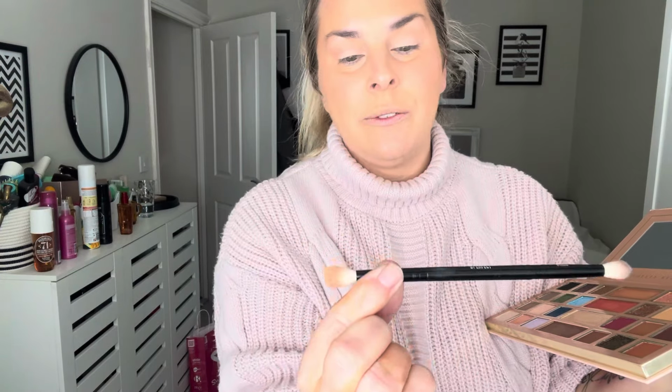Okay, now I'm going in with B Extra. But look at that, it's gorgeous. I'm going to use the end of this brush. This is the double-ended one. I love it. This is the BPE17, in case you're wondering, this side. And then this side, the smaller one's the BPE18. I'm going to go in with a little bit of that, just a tiny touch. You don't want a lot. And tip your head right back, and I'm just going to push it.